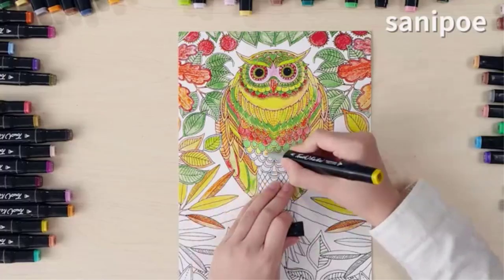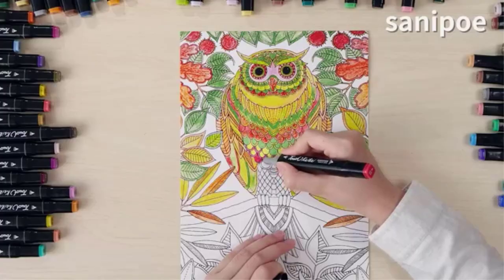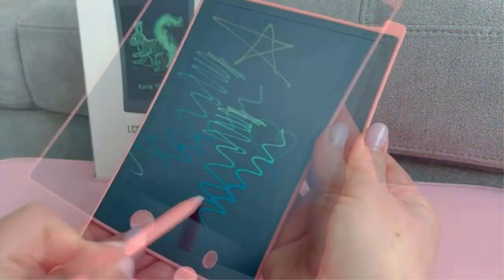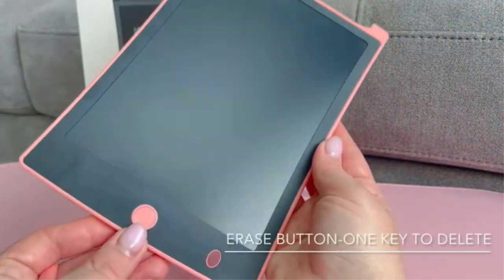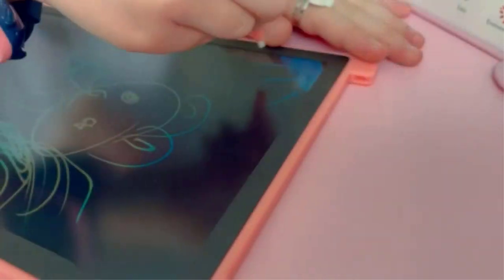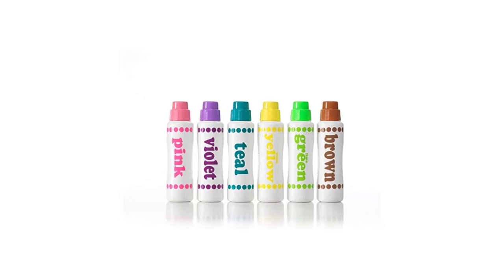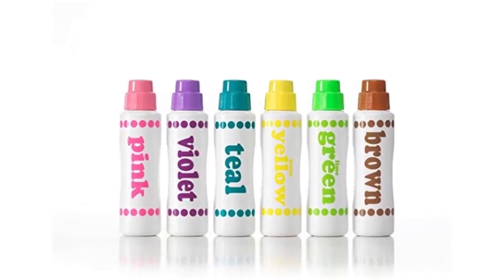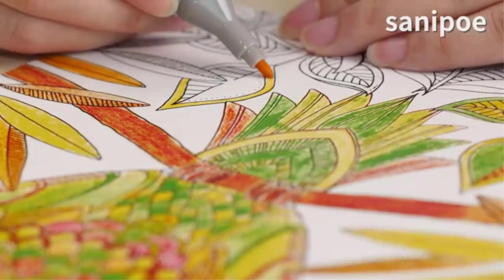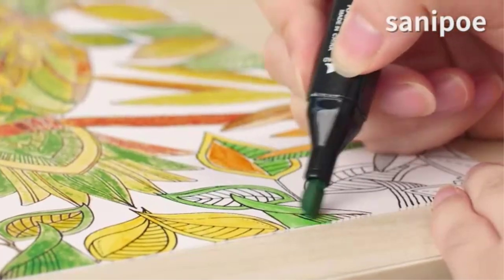Are you planning to buy the best markers for kids that can create a more fun-filled and exciting learning and playing experience for your little ones? Markers are deemed more perfect mediums than crayons because they are convenient to use and do not produce more mess than paints. It is beneficial to buy premium quality markers designed for kids because they help boost children's concentration and develop their motor skills. Aside from being useful in school activities and assignments, markers can also be enjoyed at home. To help you buy the right option for your kids, we will provide you a list of top quality markers for kids that you can compare in this post.